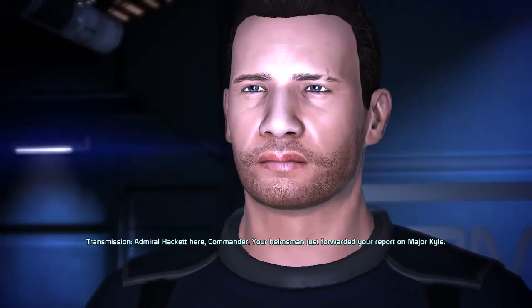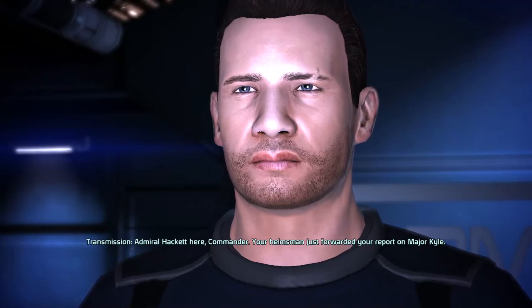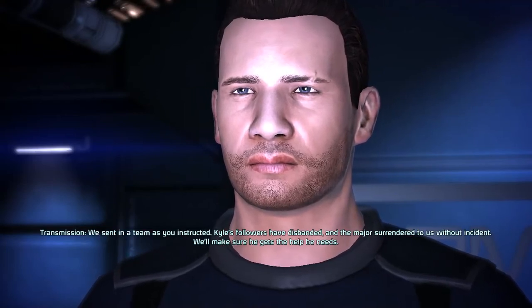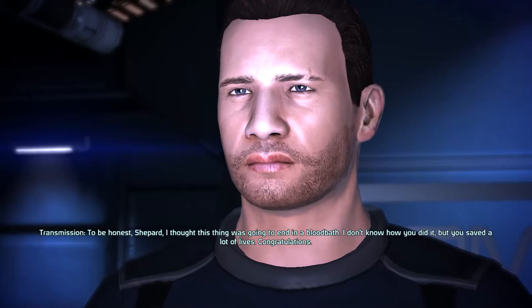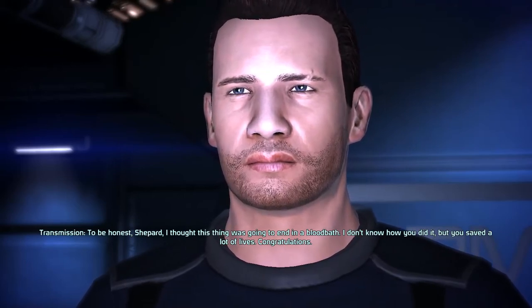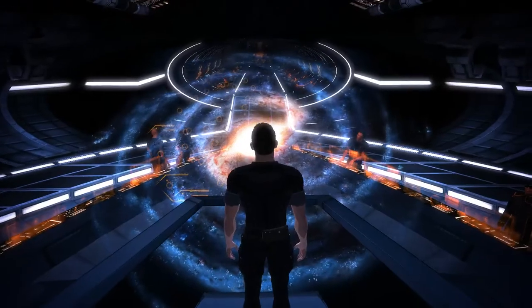Admiral Hackett here, Commander. Your helmsman just forwarded your report on Major Kyle. We sent in a team as you instructed. Kyle's followers have disbanded, and the Major surrendered to us without incident. We'll make sure he gets the help he needs. To be honest, Shepard, I thought this thing was going to end in a bloodbath. I don't know how you did it, but you saved a lot of lives. Congratulations.